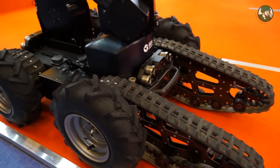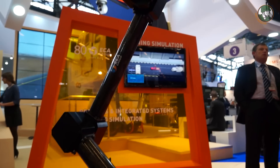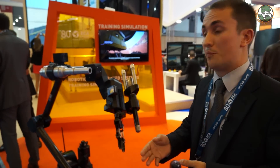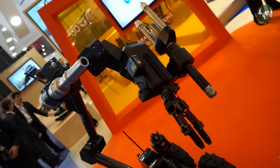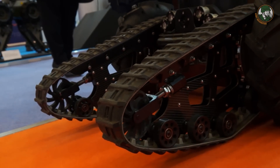IGUANA is the brand new robot, a response to the new threat and the new terrorist mode of operation. It can go inside a plane for a mission — for instance, to recover a piece of luggage in the rack of an aircraft cabin — thanks to the long extension arm, the four flippers for mobility, and the very narrow profile of the system.